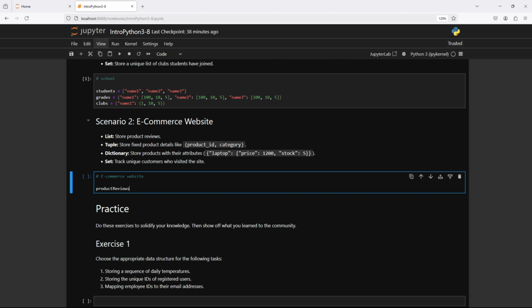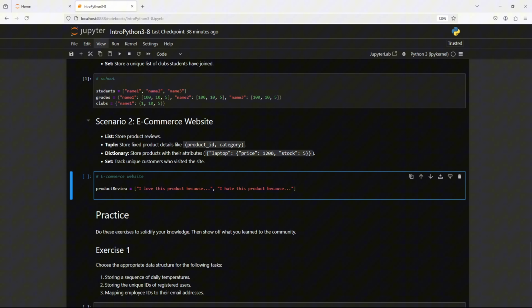Product reviews equals, "I love this product because..." Or you could even separate this out further into 1-star reviews, 2-star reviews, etc. But for simplicity, I'll do product reviews here. This could also be represented as a dictionary where you have a list of reviews associated with each star rating, or however you want to go about it. "I hate this product because."